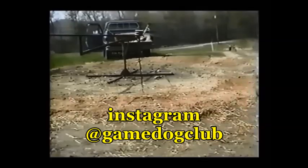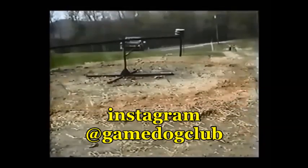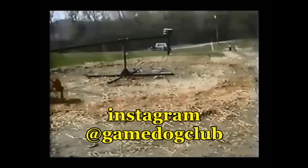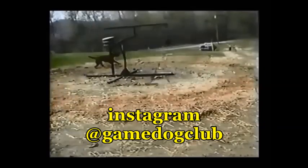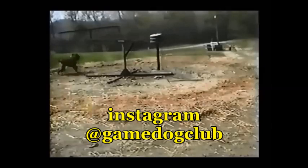This jenny here was built by the Gambler, and it's one of his first portable jennies he ever built, and I'm still using it every season. Right back with the bulldog. Here we have Lulu's Gouty running the assembled portable jenny, and as you can see, it's a smooth running, stable piece of equipment with a terrific track for the dog to run on.